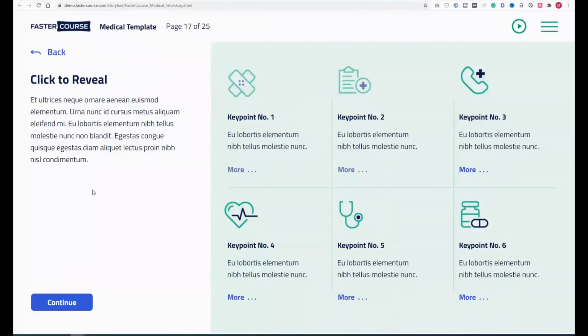Okay, so it's easy also to adjust the templates to your company brand style guidelines, and also adjust the icons to those guidelines. The images and icons are in SVG format typically, and there are several ways how you can work with SVG. So yeah, it's possible. They're fully customizable. So you see here it's blue and green, but if your company has a different brand style, you can change it, of course. And we have the FasterCourse logo here, and you can change that. We sometimes get these questions. We have this on our frequently asked questions page, but these are templates. You can change anything you like: colors, texts, images, logos, whatever you like. And that's what people do.